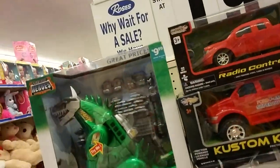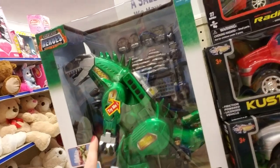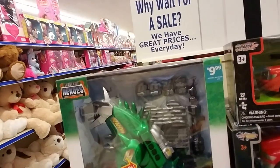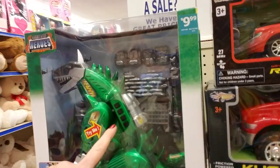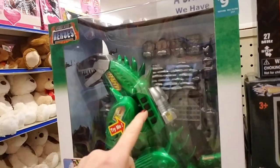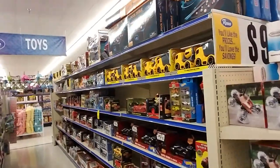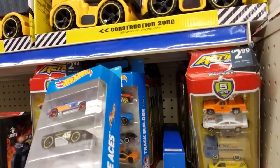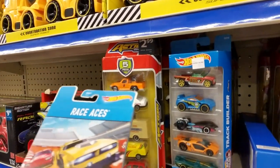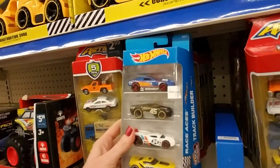Oh look, you can get a remote control — is this a remote control dinosaur? Battery operated Dino Mega Playset. That's like Mechagodzilla if you ever watched Godzilla. It says 'try me' — you can push the buttons, but I'm not going to because I don't know what it will do. Oh, I see Hot Wheels cars. My kids love Hot Wheels cars, and I will admit I do too. Every now and then I see one that's just so cool I have to have it. I used to have quite a few when I was a kid.